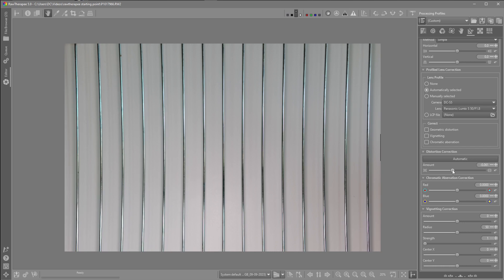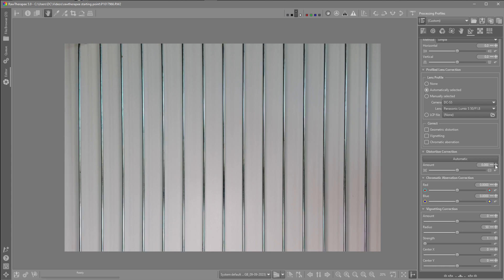If I go to the left, you can see — we have pin cushioning to the left. I'm thinking I just need a little bit to increase the centre by a small amount. Leaving it on — we're on 6 there. It seems just a little bit of an adjustment, and it seems relatively straight to me here. A little bit of adjustment there was probably wasn't necessary, but that's what I've done, compared to what the profiles have selected.